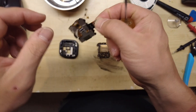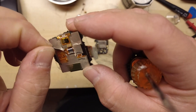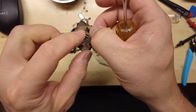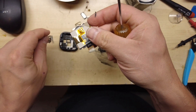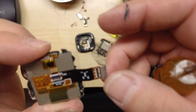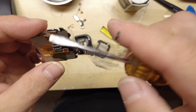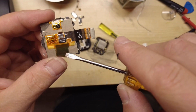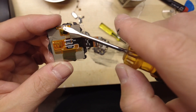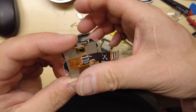That screen is all shattered, but I was able to get this guy out. And we can carefully remove this little shielding bit. One of these goes to the touchscreen portion, one of these goes to the regular screen portion. My guess is this goes to the regular screen and this goes to the digitizer. I'm not going to get any more shattered glass on my fingers if I can help it.